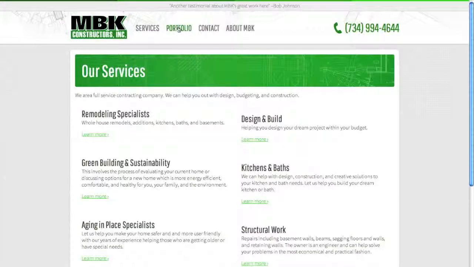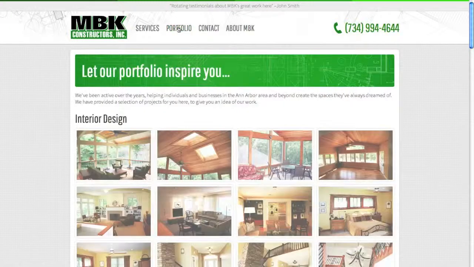Moving over to the portfolio page. Before I click on this link, I got to say the portfolio page is probably my favorite page amongst all of them. You'll see why in a second. It showcases not only every single image that you've given to me, but it also sets it up in a gallery form. You'll be able to toggle from one image to another, and you'll see what I mean in just a second. Before I click on an image, I first want to say that I used every single picture that you sent me in this portfolio page with the exception of one.